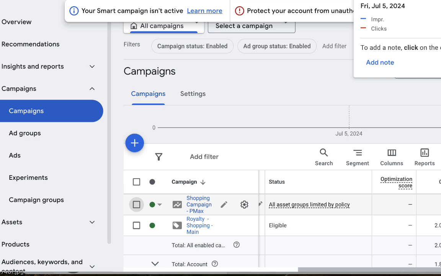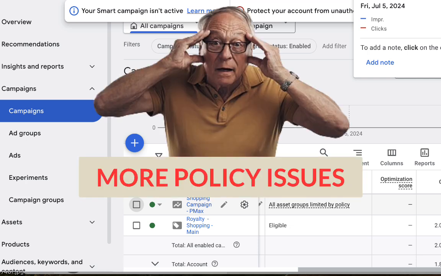The first one is you might experience more policy issues when you are running performance max campaign on Google. And the simple reason is because when you are running performance max campaign on Google, you are serving your advert across multiple networks. For example, your advert could be showing on Google Maps, on Gmail, on Google Search, on blogs, on Play Store, or even on YouTube. So because your advert can show on multiple places, it is possible for you to have issues with one or more policies across the network.